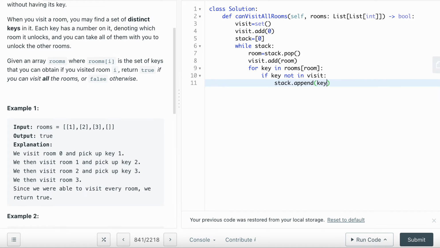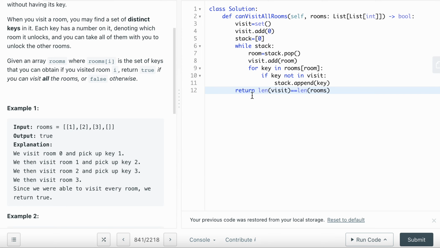So that's the while loop for the stack. And in the end, what I want to see is if the length of the visit set equals the length of rooms. If they're equal, I'm going to return true. If not, I'm going to return false.